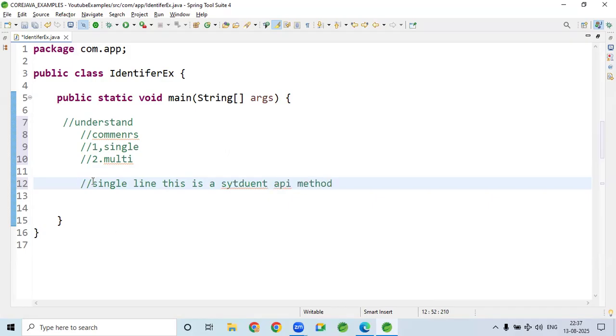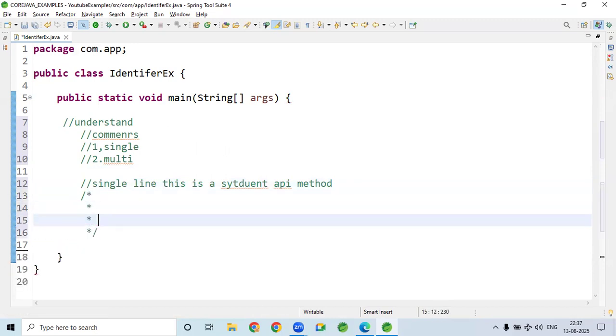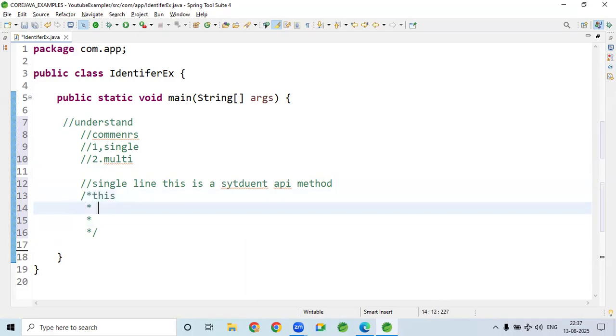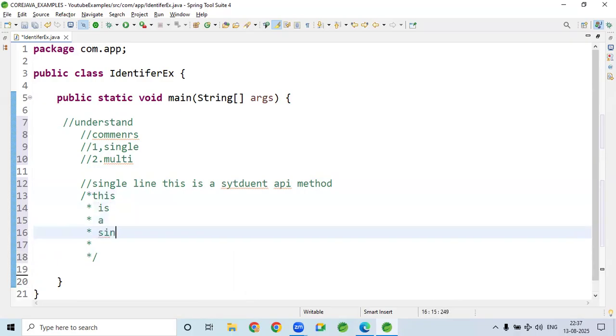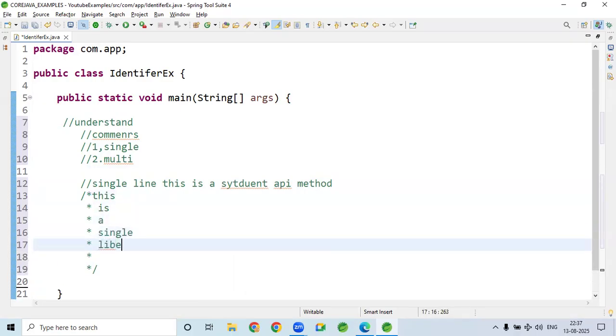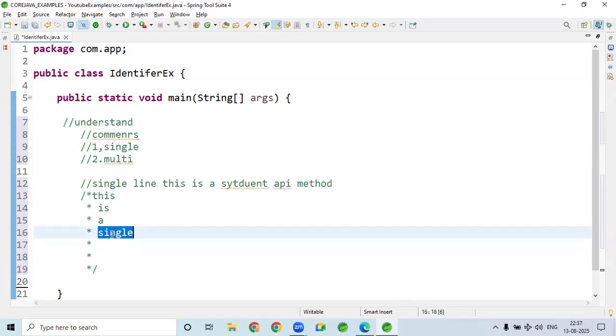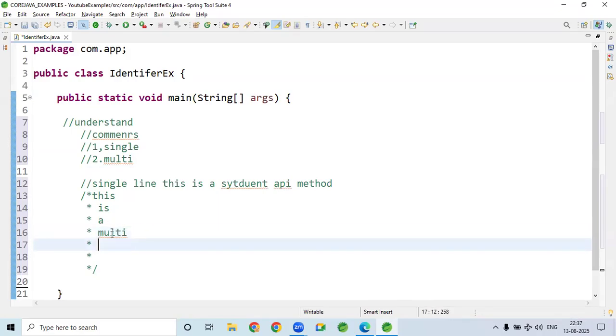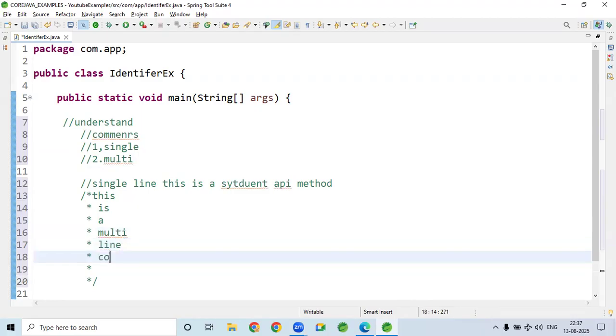If I want to declare multiple lines, something like this: slash star, this is a single line, something like multi-line, multi-line comment. That's it. Like this, we will be declaring single line comments and multi-line comments here.